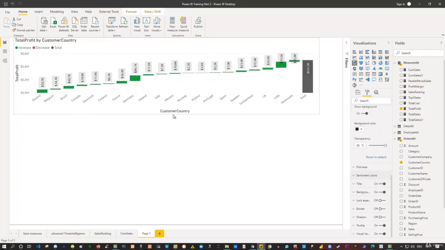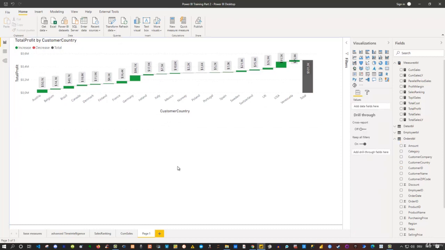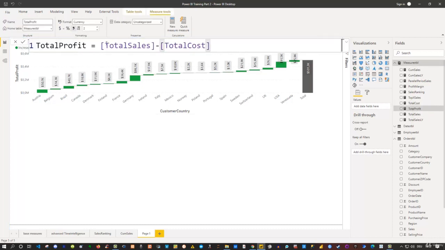So that's already helpful. So filtering this data. What could also be helpful, of course, is what if I'd like to see a change, for instance, in the profit number? So currently we have the total sales and total profit here. Total profit is simply the subtraction of total cost from total sales. Okay, so it's the difference. So what if we'd like to see the total profit last year, from the prior year? We can actually do exactly the same as we have done for the total sales last year.